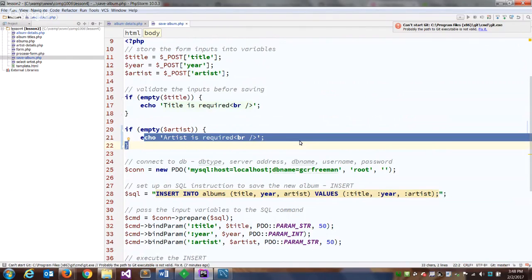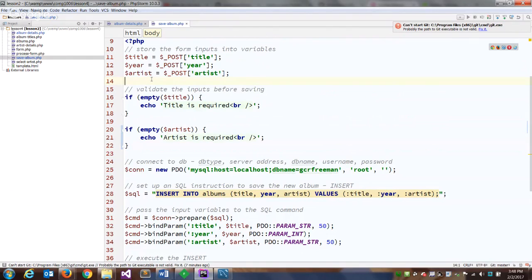Great idea. Let's create a variable, what's called a flag variable. It'll be true or false. Either the form's complete or the form has errors. And then we can evaluate that variable and decide whether to connect or not.